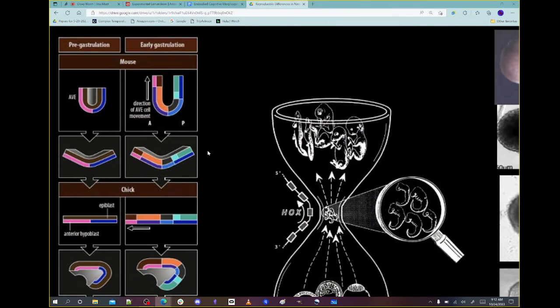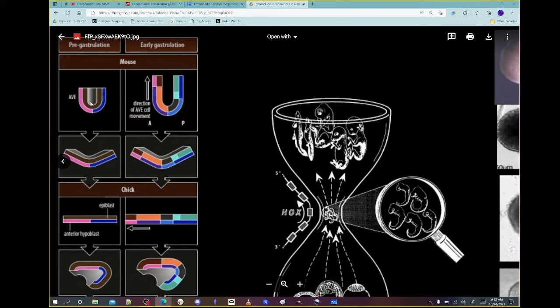So this chart actually is interesting too. This shows pre-gastrulation and early gastrulation, and I think this is a mouse embryo, comparing what they call a gastruloid versus an organoid. So this is an organoid when they have the flat sheet here, and the gastruloid is this thing that has shape to it. And so they're showing that you could get these different segments of different cell types, and you get movements in different directions. We were talking last week about how you can form a tube that curls around, and this just shows the direction of cell movement that's recapitulated in some of the embryoids versus something that approximates an actual embryo.